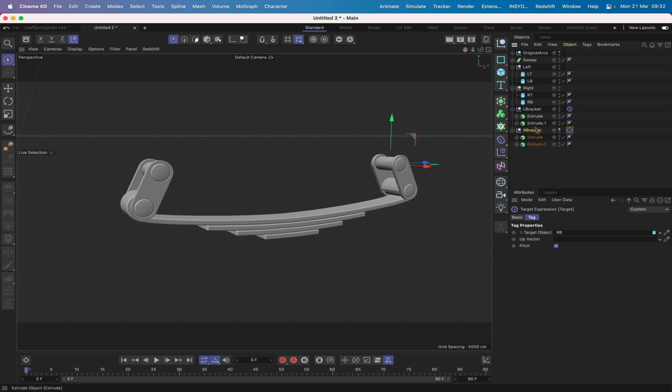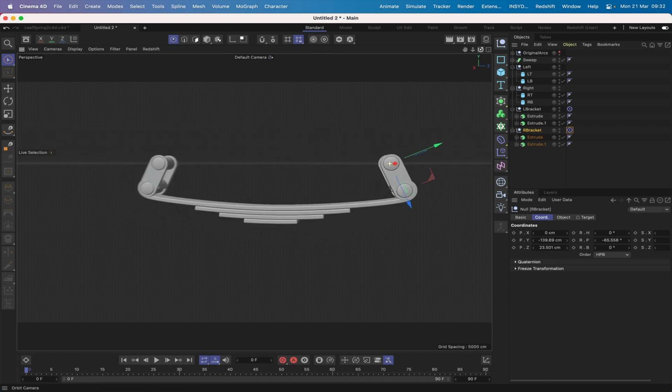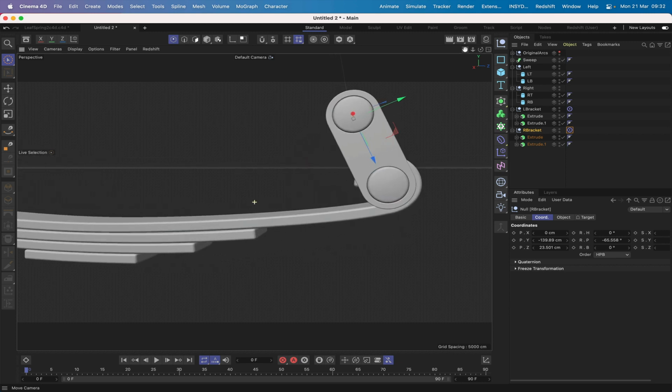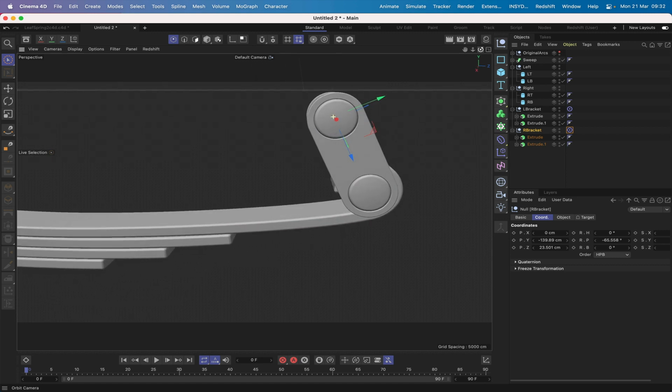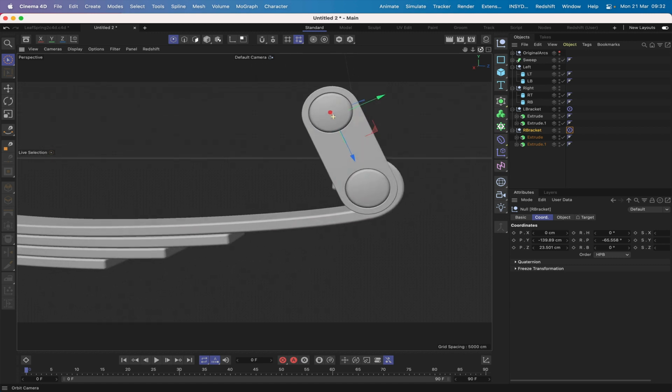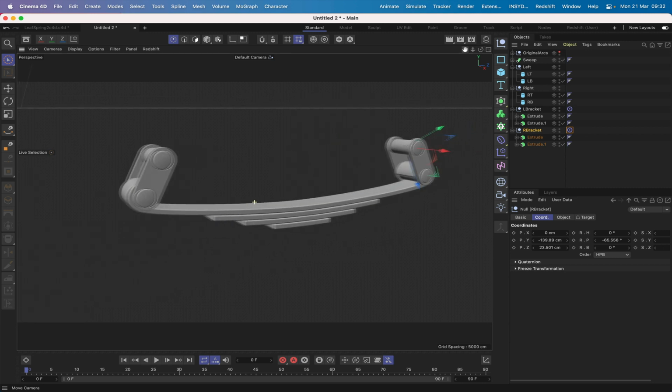So let's have a look at right bracket. Let's just make sure I've got that correct in my view there, and that's perfectly good. It's targeting that okay. And now we're actually doing what we should be doing. Let's just go over here and make sure I'm absolutely correct, because this bit of it does need to be relatively precise. You want this to look good. So yeah, I'm happy with that. I think that looks okay.